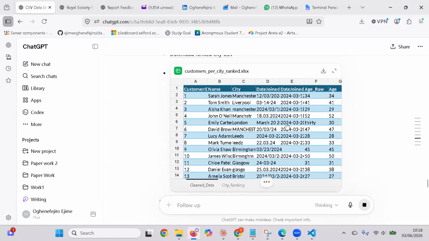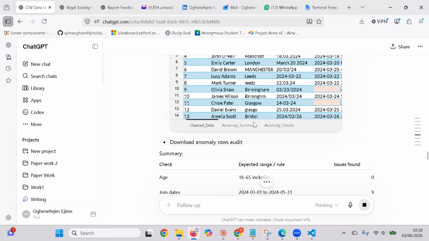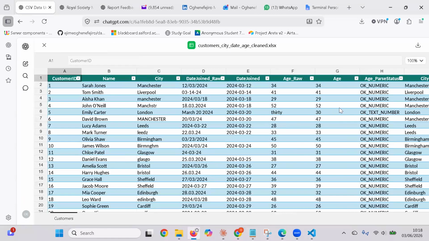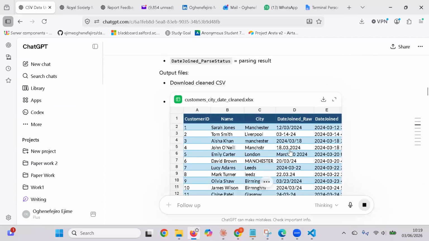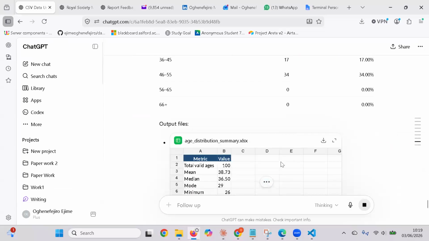If we go back to our data set, let me go back to a smaller one where we started. Yes, look at the date join. The date join that we use is the date that we could refer to as the sign up date, which is what it will use for this last prompt that we just entered.